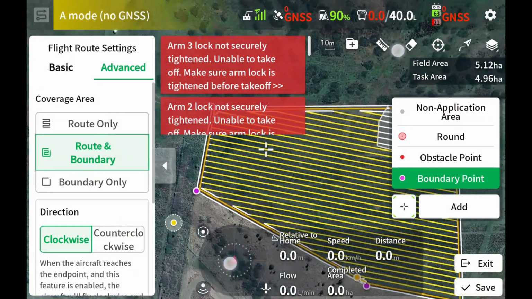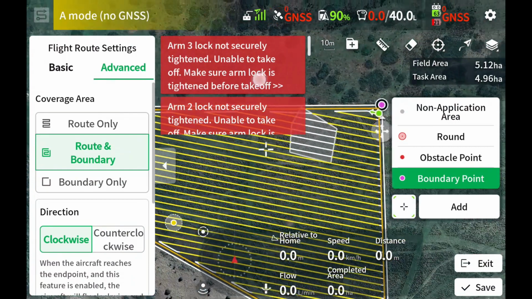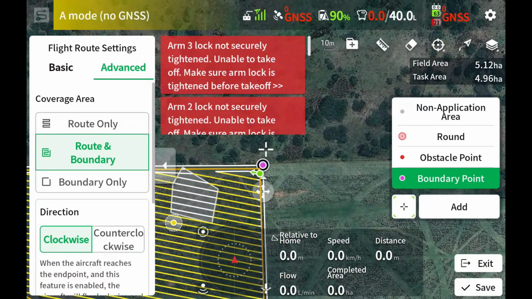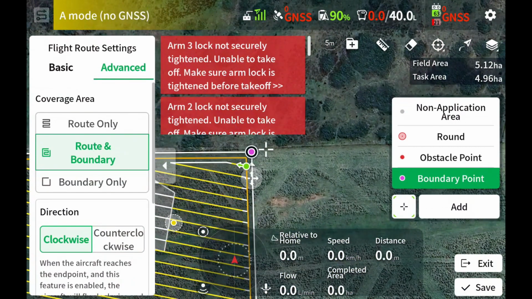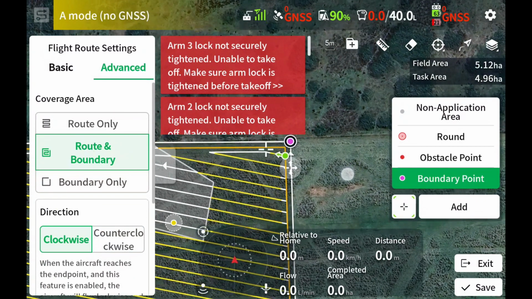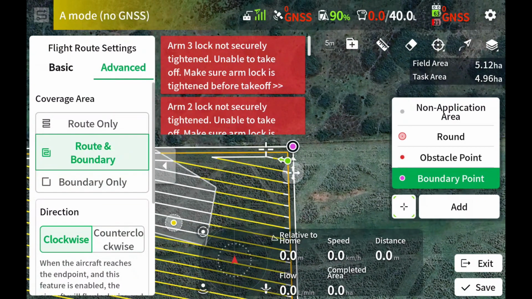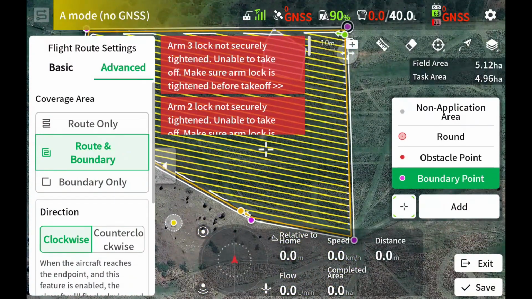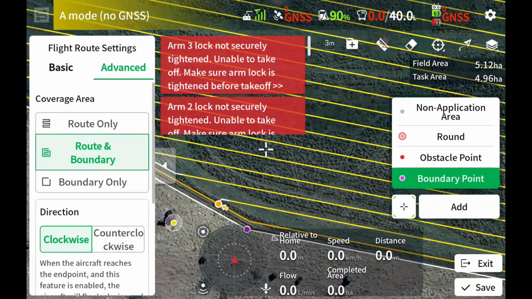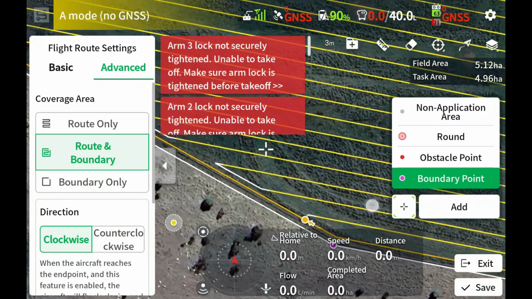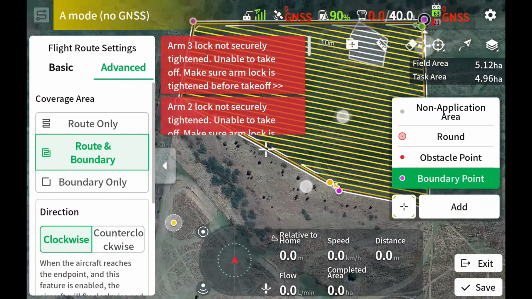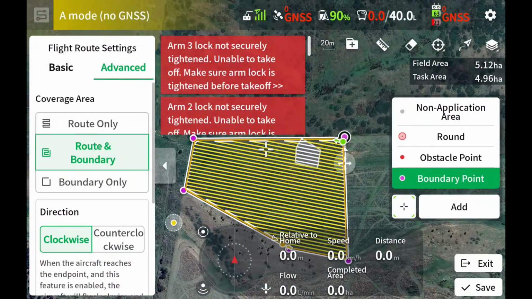You see now, if I zoom in, there's an orange line around the boundary of the flight. That's basically a headland. So our aircraft will start at the green dot. It'll do these yellow swim lanes right until it gets to the end. At the end, on the last run, it'll fly to the boundary, and then it's going to do a run around the complete boundary. So really handy for getting those smooth edges and not having issues with the aircraft slowing down and its swath changing as it gets to the end of the runs.